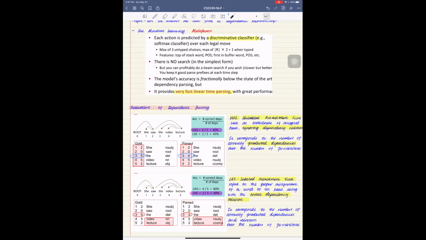I was talking with Jia Chen earlier this morning, because this lecture doesn't require us to remember all those labels. I'm curious how often we are actually going to use this. I don't know yet, because I just got started on assignment 3, so I don't know how we want to evaluate that part. But for now, I just want to introduce both definitions so that you know how to evaluate dependency parsing models. Any question about this part?